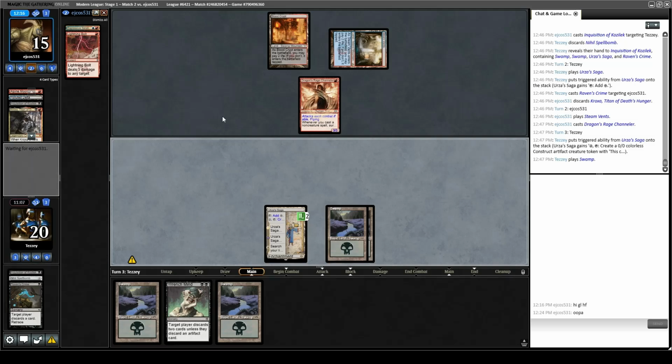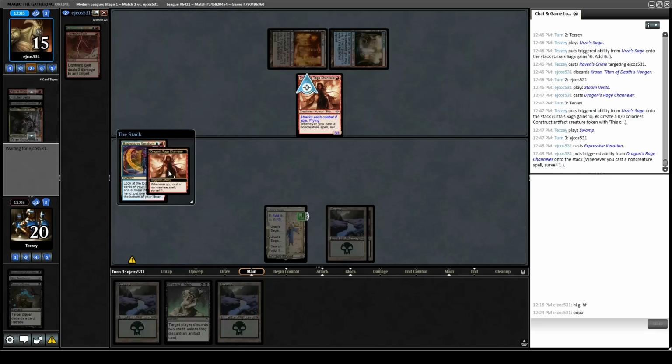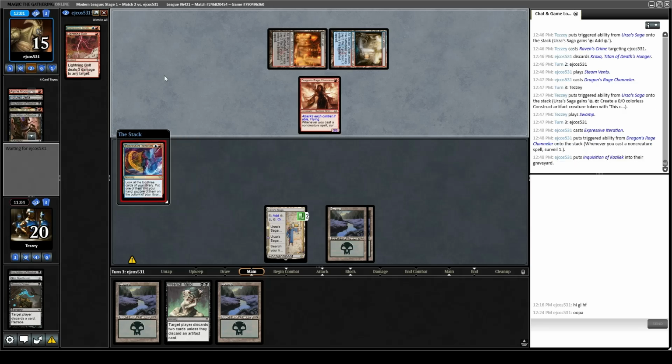Yeah. I would rather make a Saga token here. Get a bit more of a board presence. Which probably means they get to play Expressive Iteration or Lightning Bolt here, but not really the end of the world. They ditch Inquisition, that's fine.